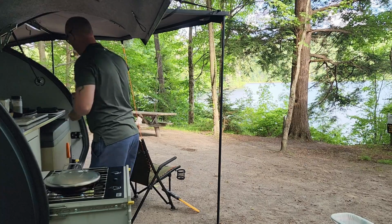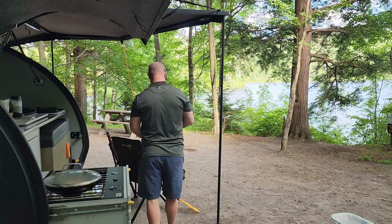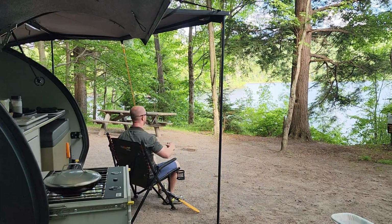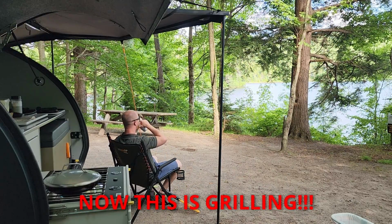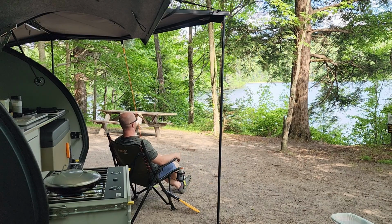The staff seemed okay here. They did clean out the bathrooms and all that. They did a good job. As far as people coming around and giving you a hard time about things, not really. They did keep things clean, but they do make their rounds. So make sure your generators are only running when they're supposed to run. That's my pet peeve. And make sure that your garbage is taken care of and things like that.